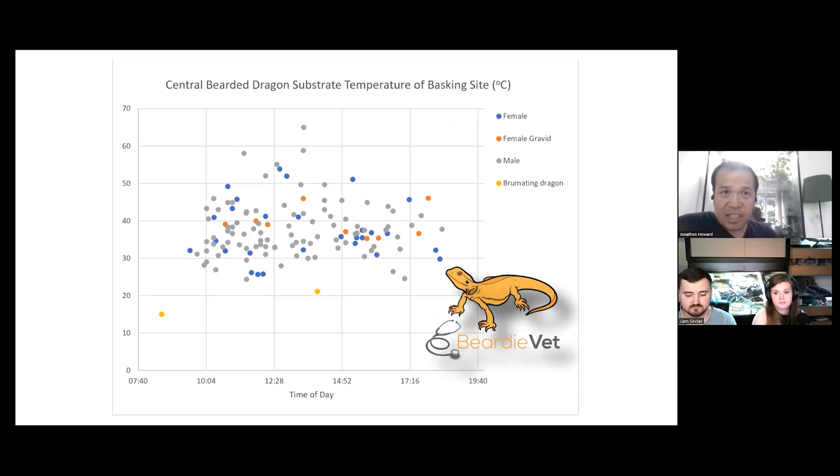But this is the substrate temperature. Most of the time here, we're seeing a lot of the temperatures around between 30 and 40 degrees. Then we've got quite a few temperatures involved. And then the hottest one — this was 65 degrees — a big male in springtime on the middle of the road. We don't know what he was doing there; we suspect he was not actually thermoregulating. He was actually displaying to another male. That's what we think is going on there.